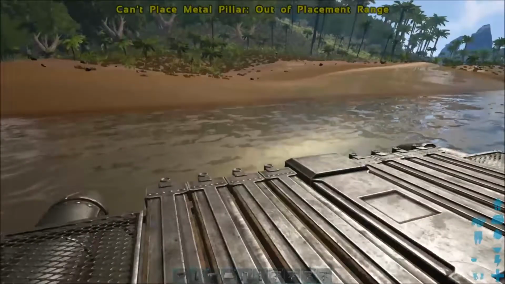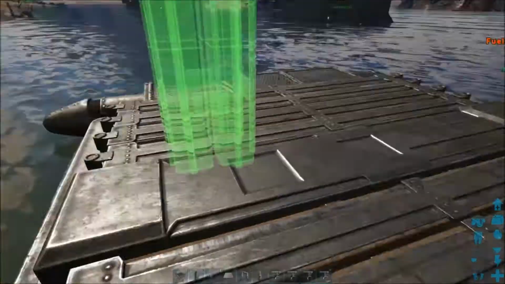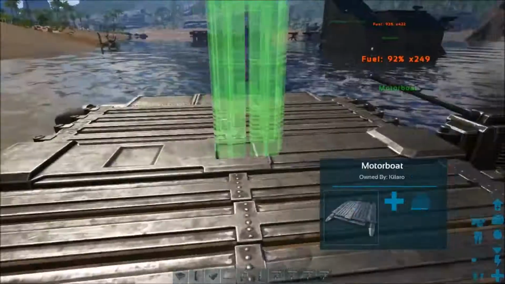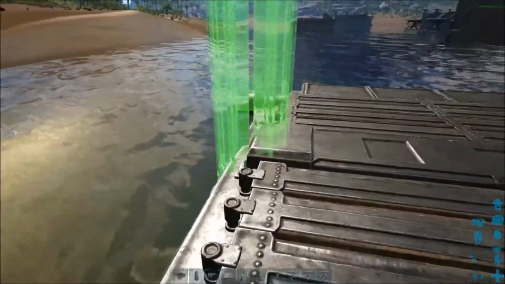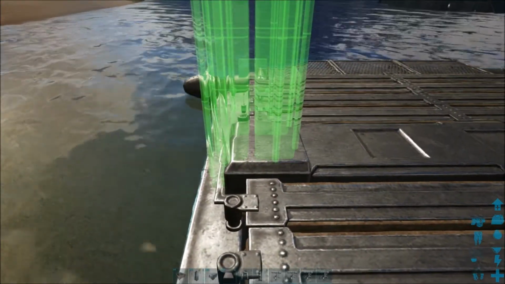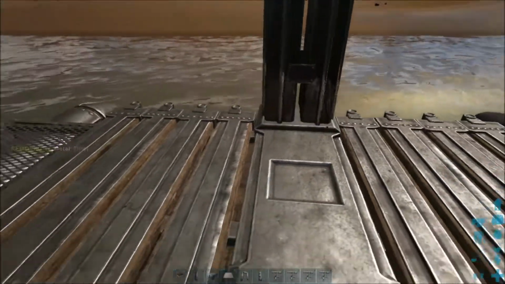Alright, let's get right into the build. As usual, the materials list will be in the description. This one, there's the motor. We're gonna grab our pillar. We're gonna come to the front. We're gonna face this direction, and we're gonna put it in this box. We're gonna try and line it up nice and perfectly. I think that's the spot. It is. It's a pretty good spot.